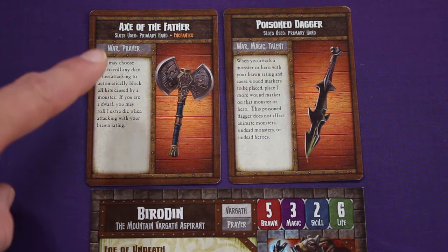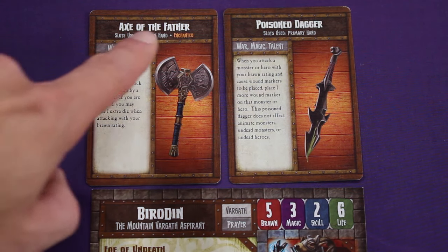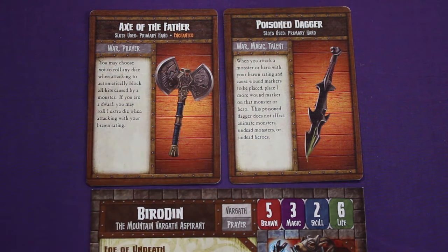The cards also indicate what kind of training your hero must have in order to equip and use these items. For example, the Axe of the Father requires either the war or the prayer training, whereas the Poison Dagger requires either war, magic, or the talent training. In this case, Buridan has the prayer training, so he can only use the Axe of the Father and not the Poison Dagger.